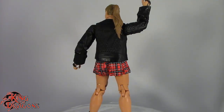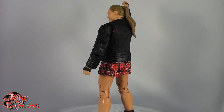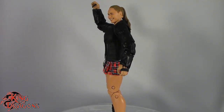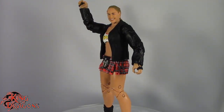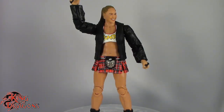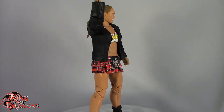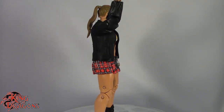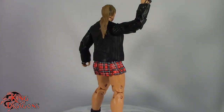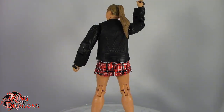If you are a fan of Ronda Rousey or just need a Ronda Rousey in wrestling gear in your collection, at the moment this is the only way to get her, which is a really sneaky technique on Mattel's part, but it's a really good way to showcase the new Ultimate Collections line. I was lucky enough to find my set at Target, which is surprising because I really haven't seen much in stores now, so seeing as how I did pick this and Warrior up, it's really good to see new stuff on the shelves. If you are looking for Ronda Rousey, the Ultimate Edition line is starting to hit stores now, so check your Walmart, Targets, and I'm not sure if Walgreens is even going to carry this, but you can find her online on Ringside Collectibles.